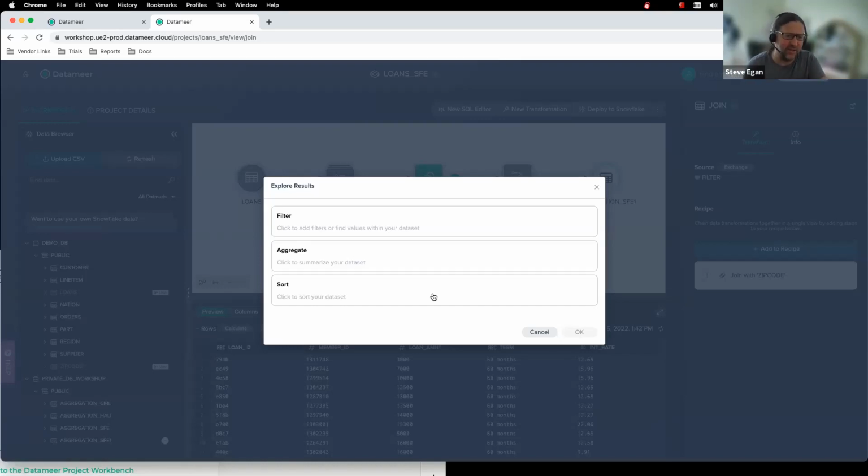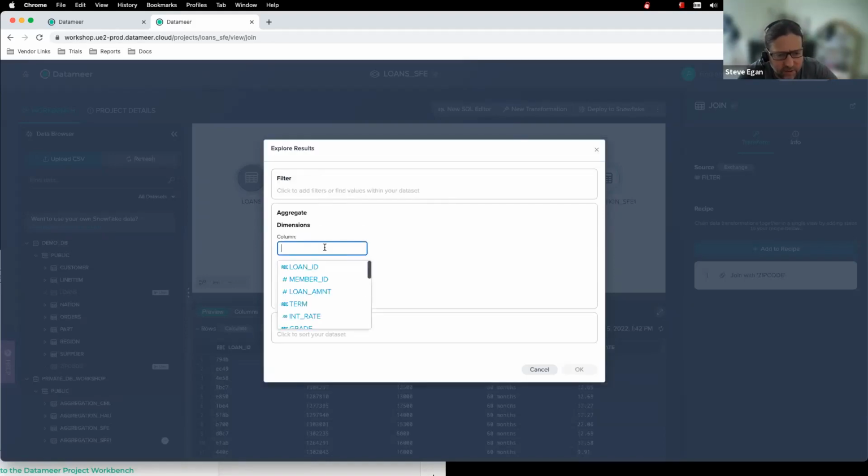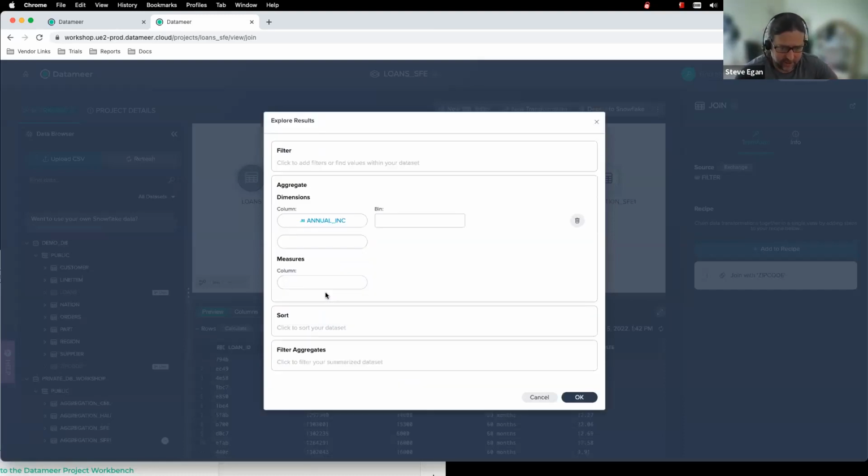That's where I'm kind of positioning this. So if I want to say, oh, well, I'm at this point, what if I want to roll up and see a quick, hey, what does it look like by loan annual income interest rate? I can do that right here. So if I click on the aggregate, because that's what we're going to do, I can aggregate this, and we could do the same example that I did in the demo. So again, let's say I want to explore and say, hey, what's the average interest rate by annual income? So if I click on annual income for my column, and then for the bins, that's how I want to divide it up, because the annual income is obviously a rolling numeric field. And then I can roll and choose bins for this to be divided in.